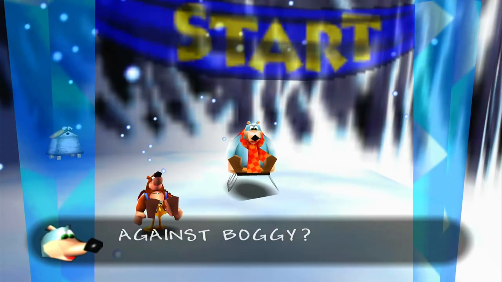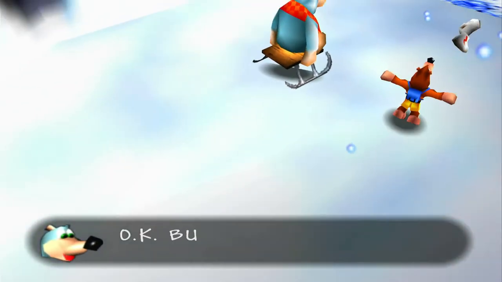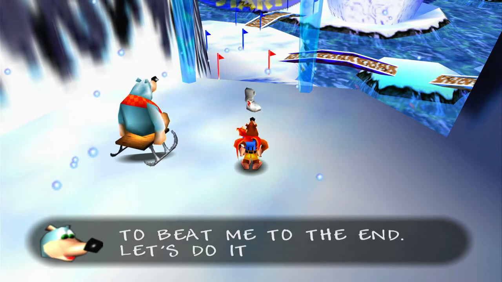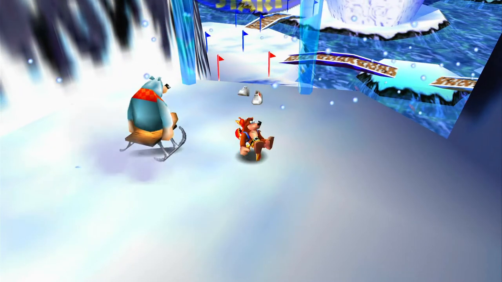Hey buddy, fancy a race against Boggy? Press A to accept or press B to chicken out. We're gonna accept. Okay buddy, here's the rules. Run through the red slalom gates and try to beat me to the end. 3, 2, 1, go. Alright, here we go.